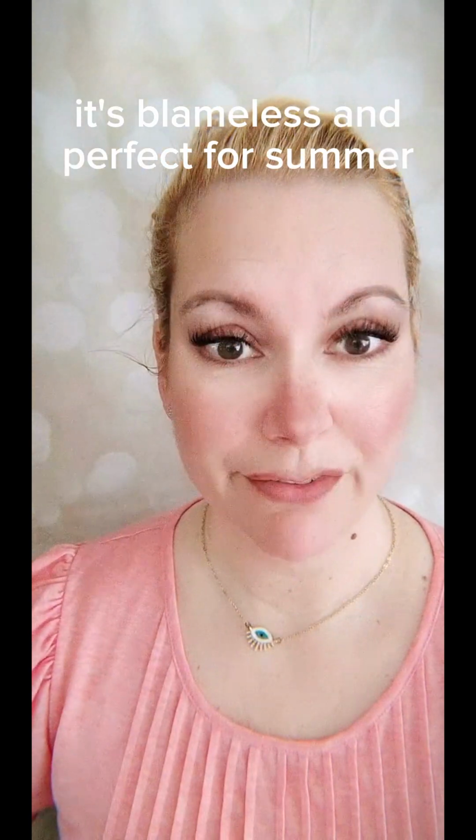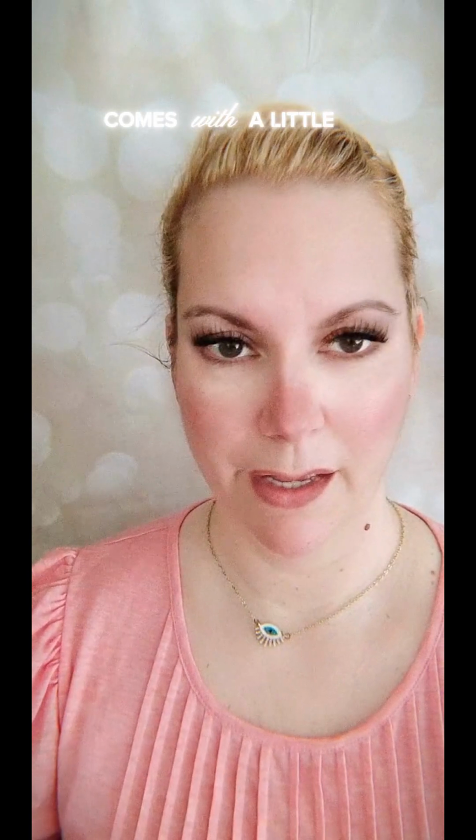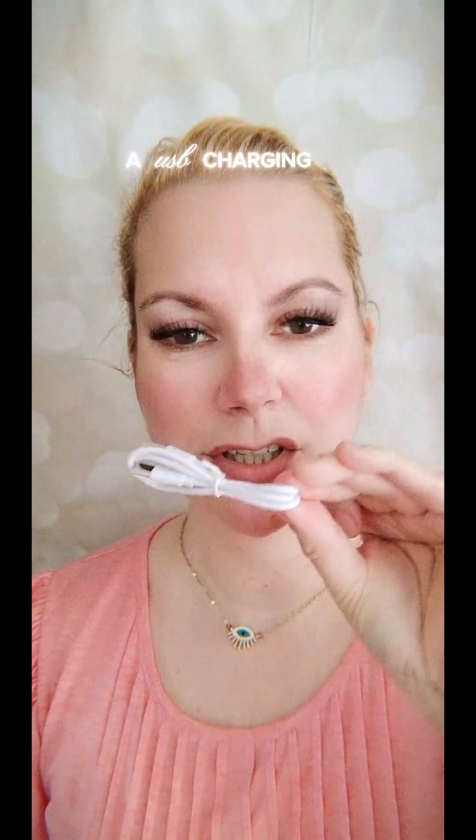and it's perfect for summer. So it comes with a little bottle that you can fill the fan, and then what else do we have in here? There is guarantee and manual, and we have a USB charging cable. There we go.